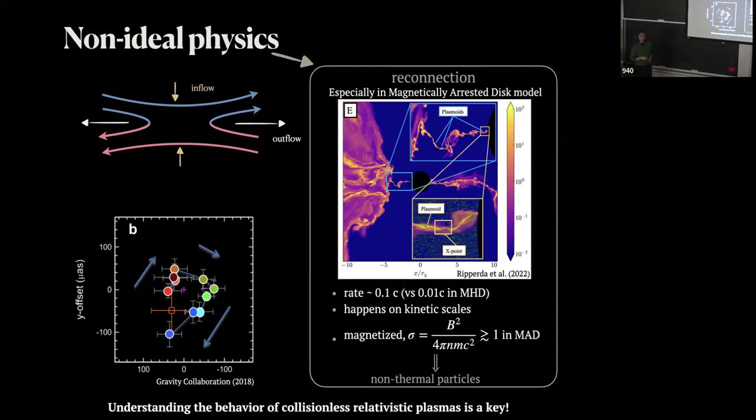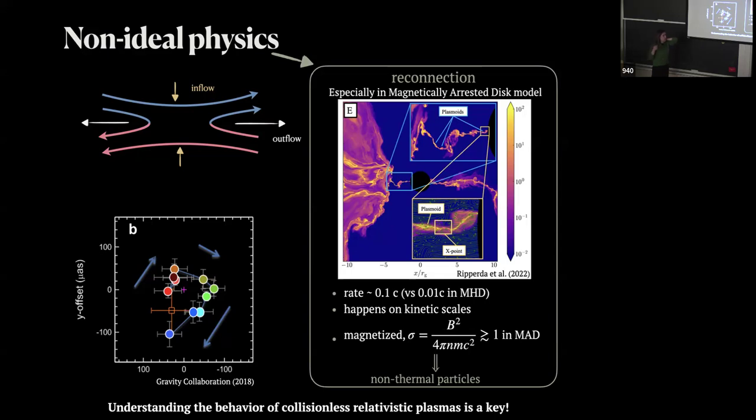And sorry, what is a kinetic scale? So scales of, imagine, the plasma skin depth, Larmor radii, the actual microscopic scales of the plasma. Okay. And in ideal MHD, when you have a current sheet, it reconnects on the grid scale of one cell because of the numerical resistivity. That's when it can reconnect. So these are just the differences in the actual reconnection physics.